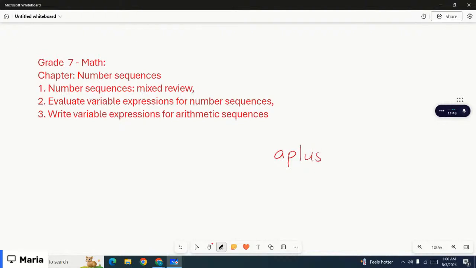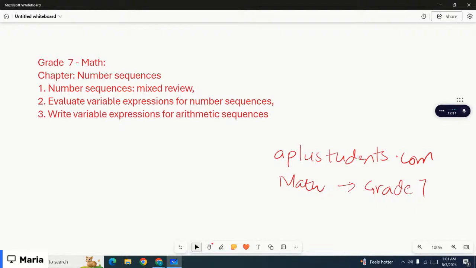You can find all the lessons on aplusstudents.com. You have to log in there using your email address, and the password is provided by the administrator. Then you have to select math from the subject tab. Scroll down to grade 7 math and then click on view all lessons. There you can find a list of the chapters.